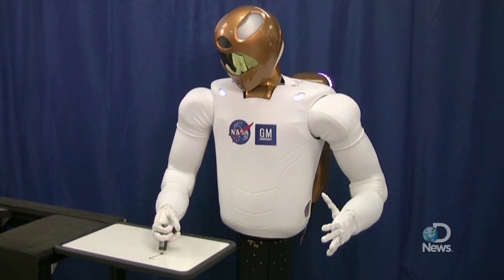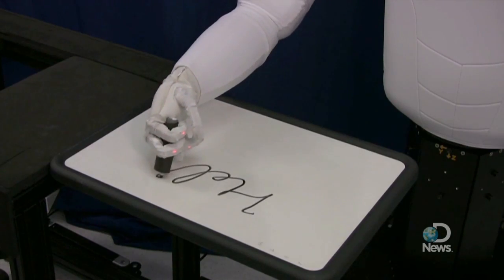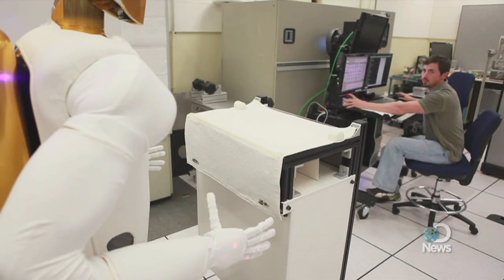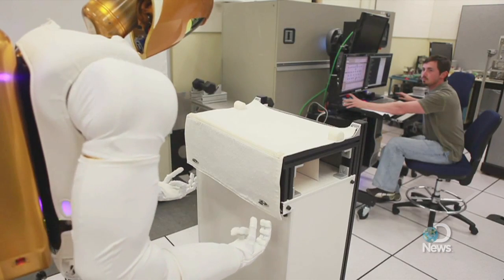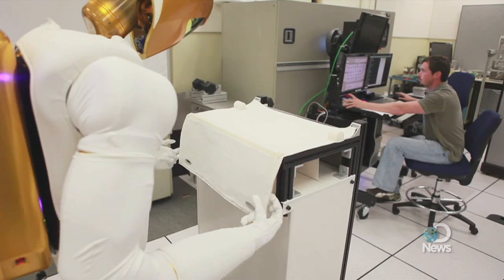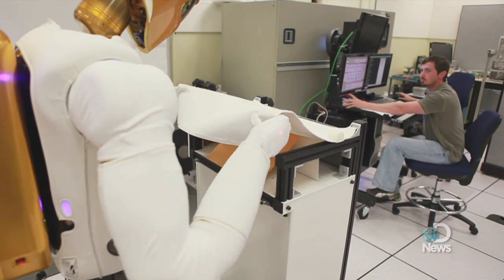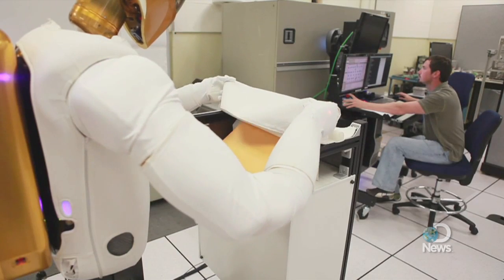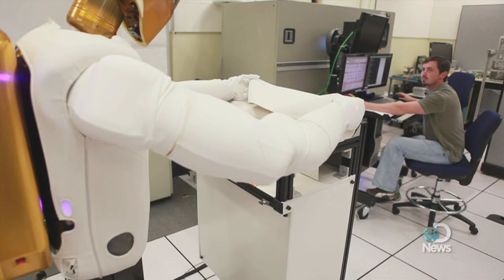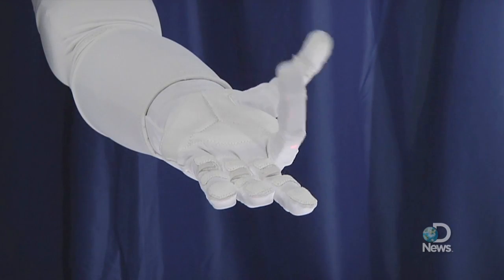NASA's R2 gets the cooler job. The goal is that many tasks can be more efficiently offloaded to robots — for example, in space. When astronauts perform tasks, there's a lot of setup before the task is actually started and a lot of teardown after, particularly on space stations: setting up tools, setting up a variety of equipment. If a robot can perform that task, it allows the crew person to be much more efficient doing the things that only a crew person can do. And R2's dexterous fingers will be able to handle materials too tricky for robotic limbs and cranes used in space missions today.